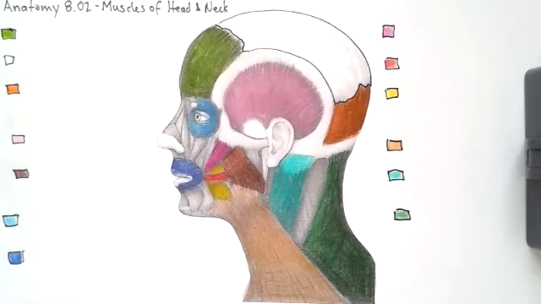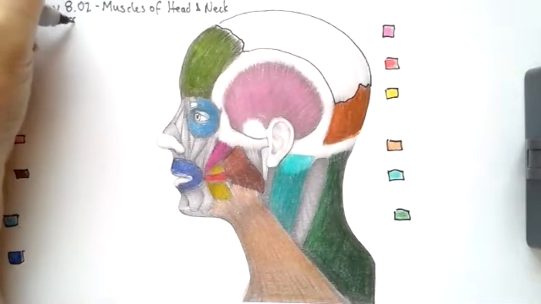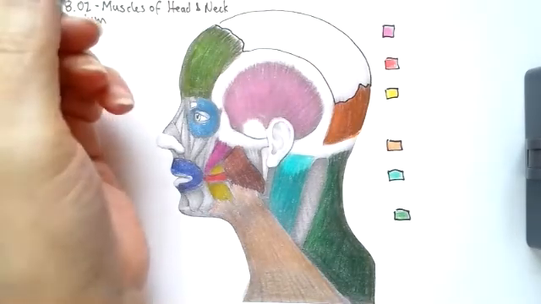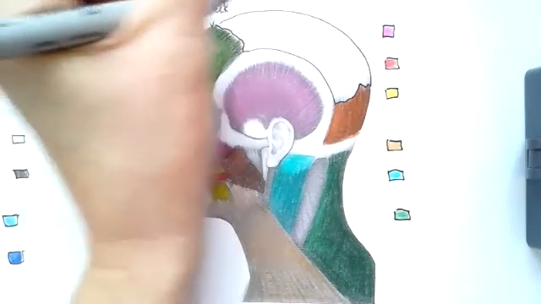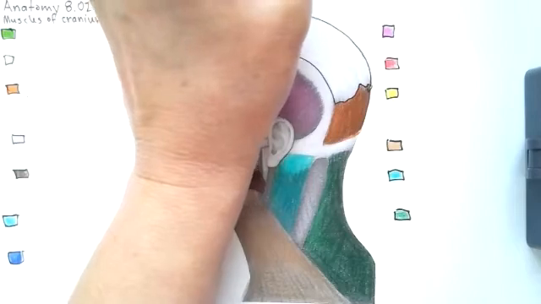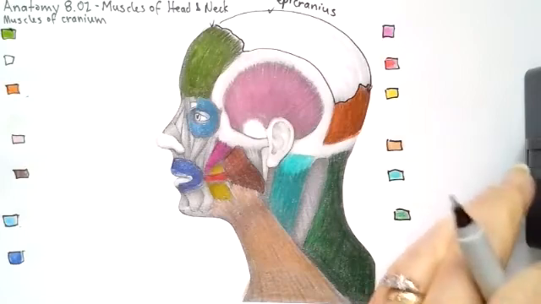So we start with the muscles of the top of the head, of the cranium. I'm going to do all the notes in black today since everything else is color coded. Now, the three that we're doing here, if you put these three structures together, these are called the Epicranius. So this one and this one together are called the Epicranius, which means above or on the head.